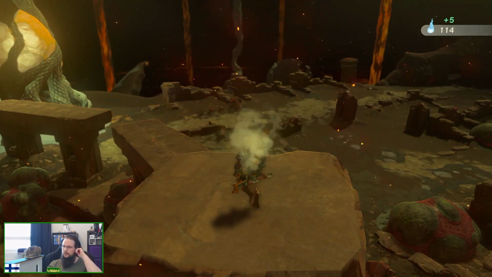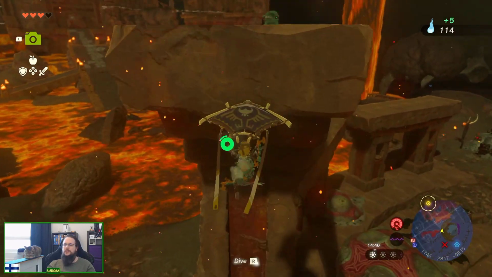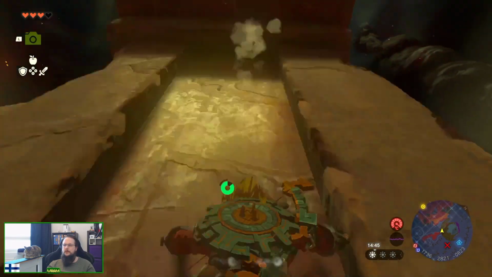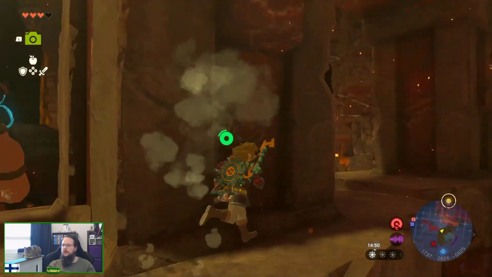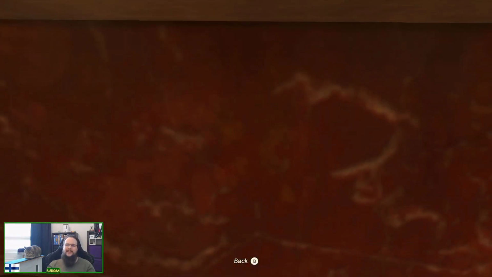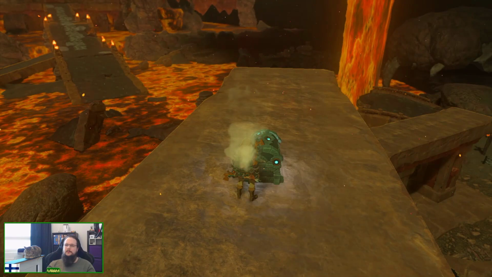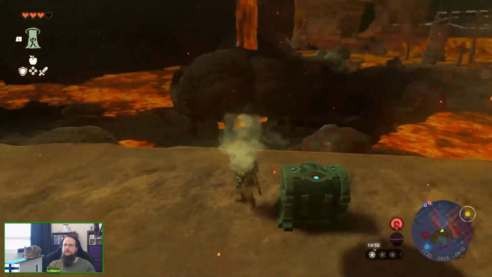Large Poe. Oh, it's just a plus five. Okay. And a chest. Oh, I don't think we can climb that way. We have to go... Wait, why do I even bother climbing? Why am I doing that? I keep forgetting this ability exists. Yeah, it's much easier. Thank you. Very good.